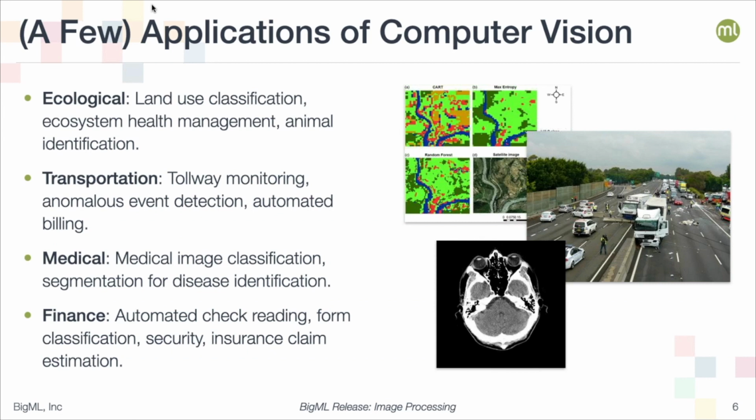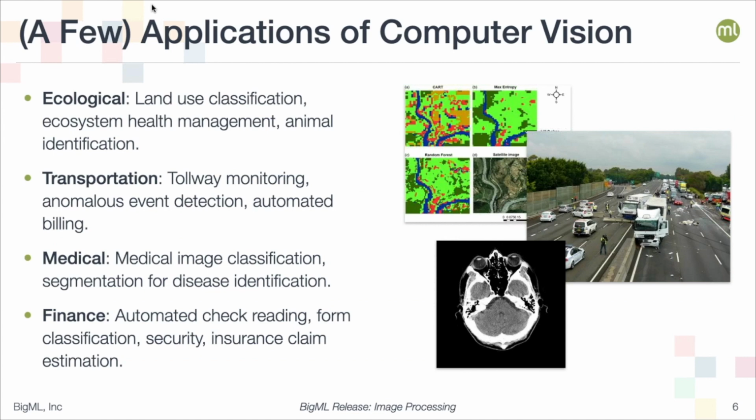Medical imaging is also becoming more and more well-known: all these radiological images, CAT scans, X-rays, PET scans, MRIs. You'd like to be able to look at those things and at least give a first approximation of what a radiologist might say about them. Segmentation for disease identification, drilling down a little bit: if you have a particular area of the image, say you're looking at cancer, you want to identify exactly which pixels in that image are visualizations of that cancer.